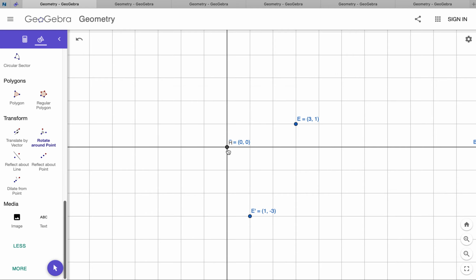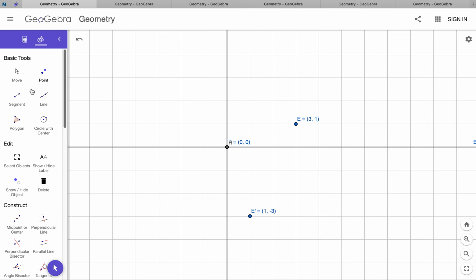I took this point, this is the center, and I rotated down. Let's put line segments on there so we can see what really happens. I took E, which is (3, 1), the pre-image, and E prime, the image, went to (1, -3). A rotation of 90 degrees. You can see that this right here is a 90-degree angle, which means I rotated it down. Since I went 90 degrees clockwise, I went this direction. If I had gone counterclockwise, I would have gone the other direction.